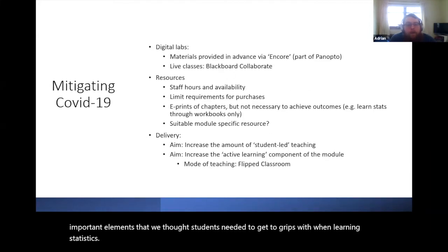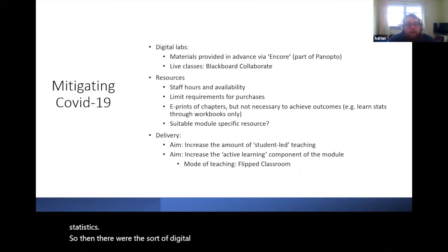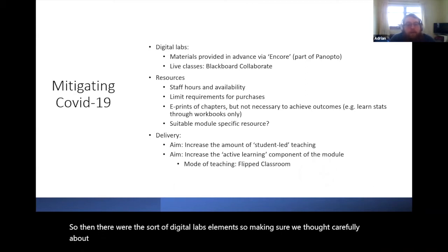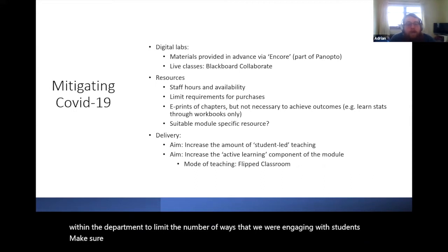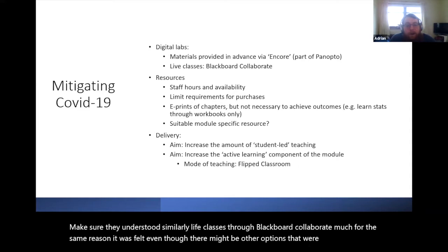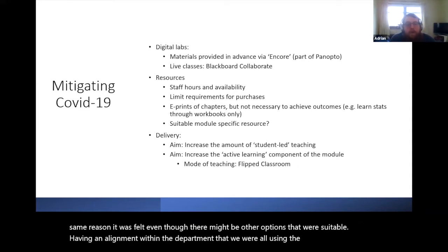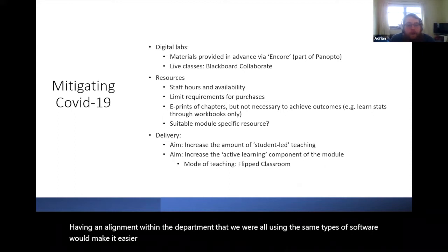So then there were the digital labs elements. So making sure that we thought carefully about the materials that they required, making sure that any videos were required in advance. We chose to use Encore, part of Panopto, purely because we had agreements within the department to limit the number of ways that we were engaging with students to make sure they understood. Similarly, live classes through Blackboard Collaborate, much for the same reason. It was felt, even though there might be other options that were suitable, having an alignment within the department that we were all using the same types of software would make it easier for students to navigate, make sure they got to their classes and make sure they understood how to use the software.